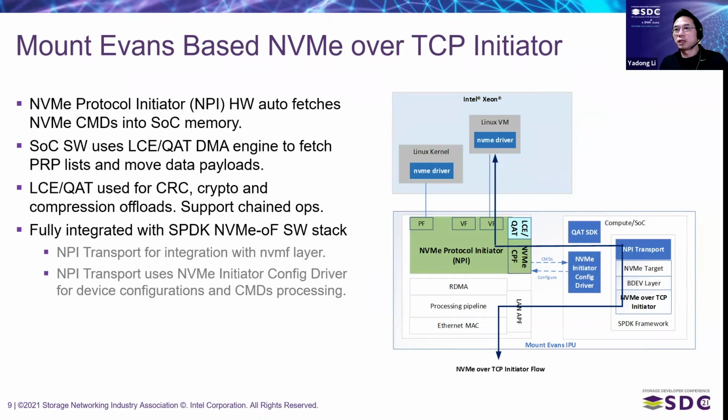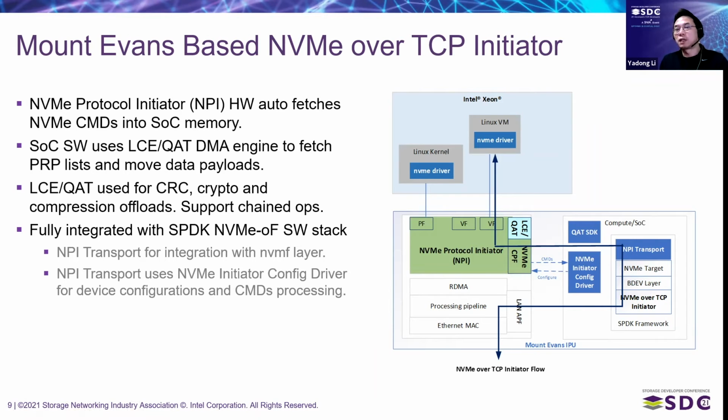and use this LCE QAT IP to do different offload operations. For example, it can be used for crypto offload, CRC offload, right? We mentioned the chain operation. So when you do the DMA from the Xeon host to the local SoC, you can do crypto plus CRC in the same operation. If the storage protocol can support compression at the initiator, you can do a chain operation, for example, compress, crypto, and the CRC as well. So this LCE QAT is very useful for building a very efficient storage data processing flow.